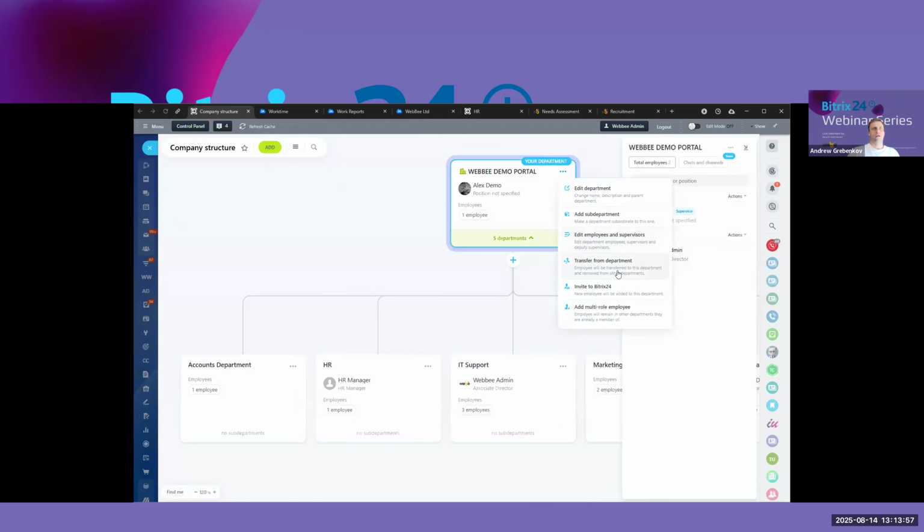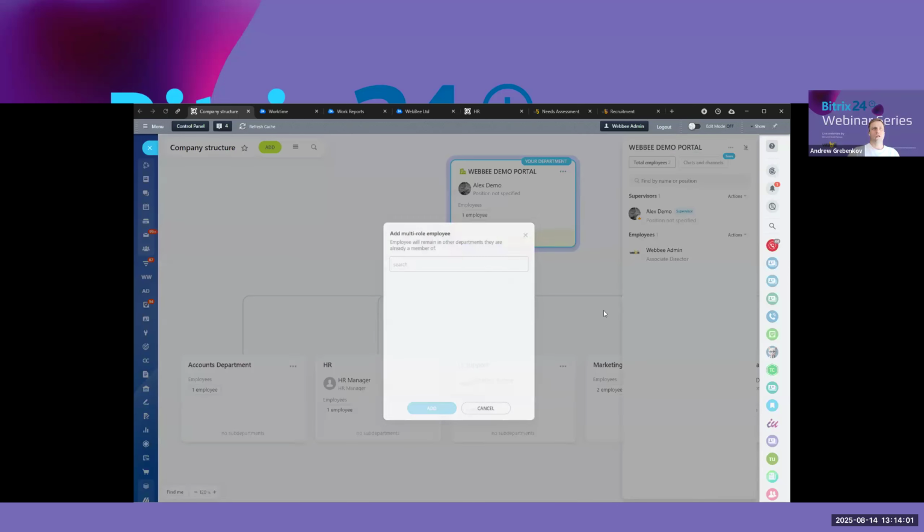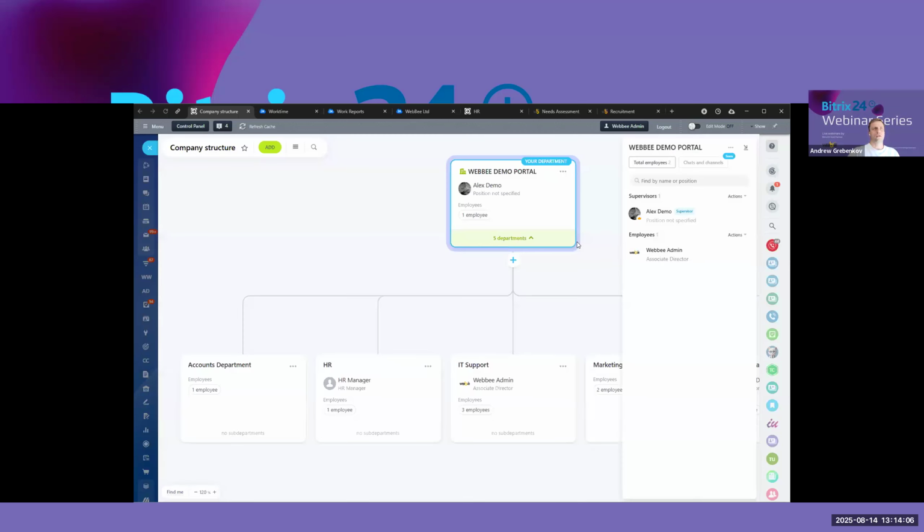You can make transfers between departments right here and use multi-role employees who can work in different departments. So feel free to use this tool, and in case you have any questions, you can reach us for clarification and for assistance with the setup.